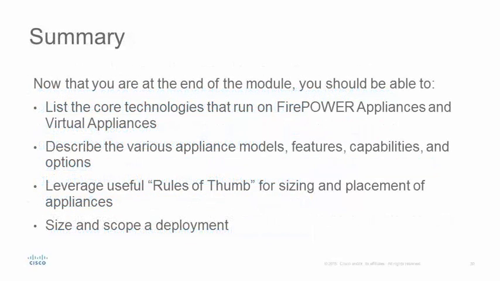Now that we have completed this module, you should be able to list the core feature technologies that run on Firepower physical and virtual appliances. You should be able to describe the various appliance models available and be able to leverage sizing guidance to appropriately scope out a deployment for a given customer use case.